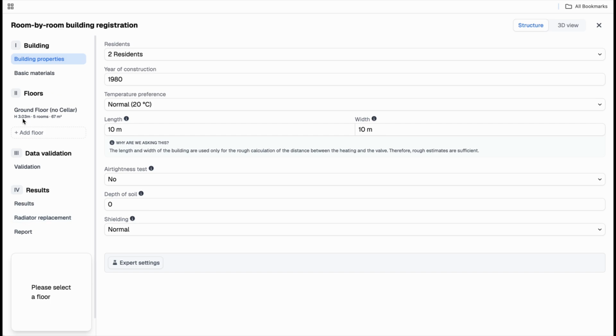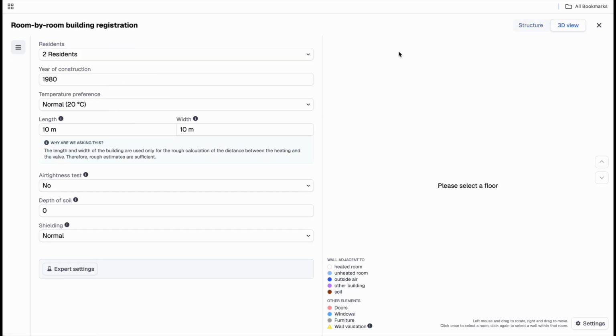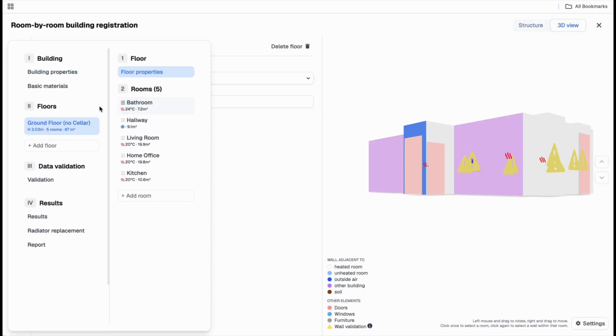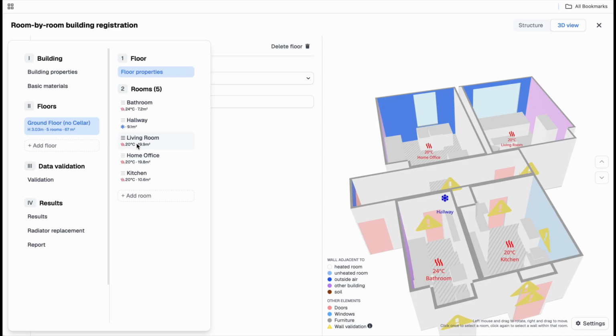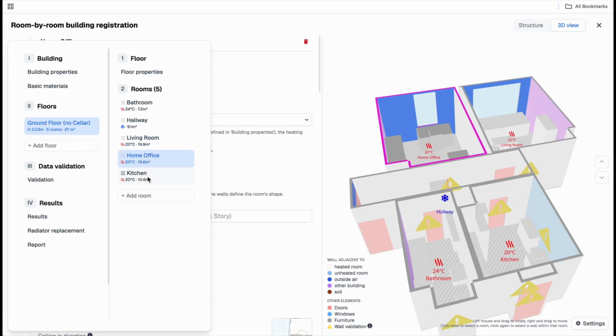So I have two views here that I can switch from, which is basically this list view, or structured view as we call it in here, and 3D view. And the 3D view is basically allowing us to have the 3D model at a large scale, go through it again, and then open up the respective floors and go through living room, hallway, kitchen. We also see that the room on the 3D model on the right is highlighted. So this is why it is super helpful to name the rooms, to have a sort of overview when you look at the 3D model here, so you know which room is which.